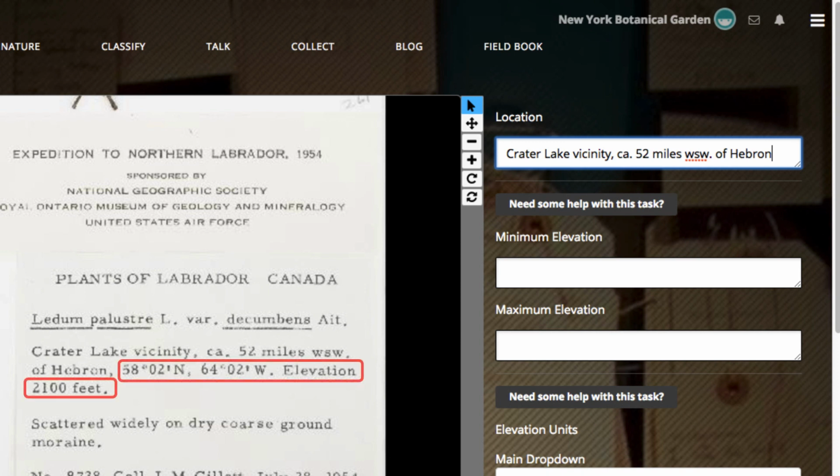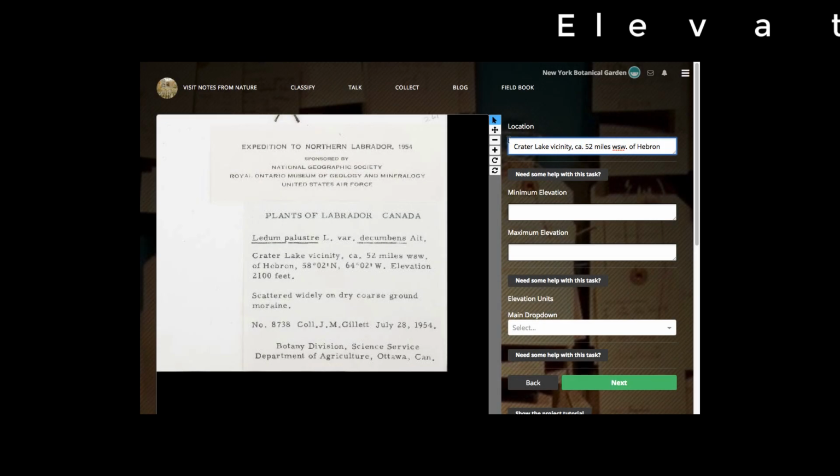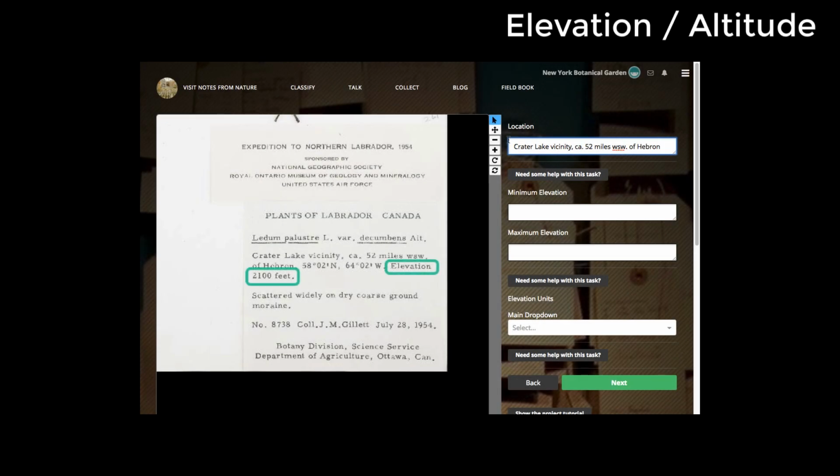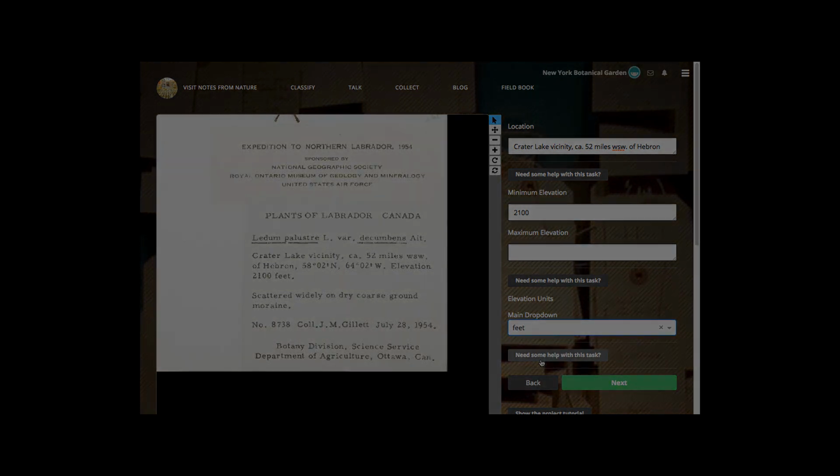You should avoid re-entering geographic information called for by other dedicated fields such as county, elevation, or latitude and longitude. Include descriptions of habitat features only if they seem obviously useful for locating the place of collection on a map with greater accuracy. If the altitude of the place of collection is shown on the label, use this dedicated field for entering that numeric value in either meters or feet. If presented as a range, use this field for entering the lower value and this field for entering the higher value. Use this drop-down field to specify the units whenever an elevation value is entered into any field.